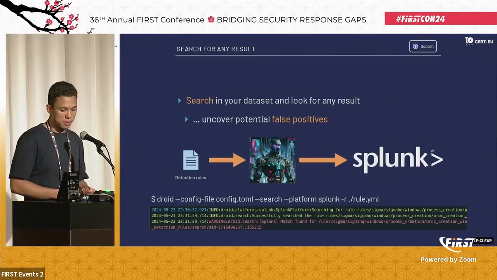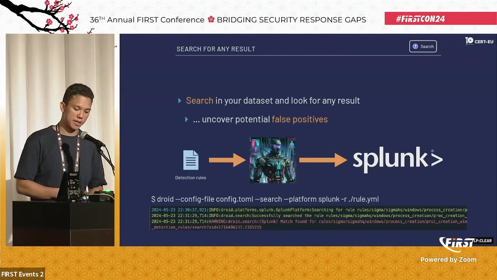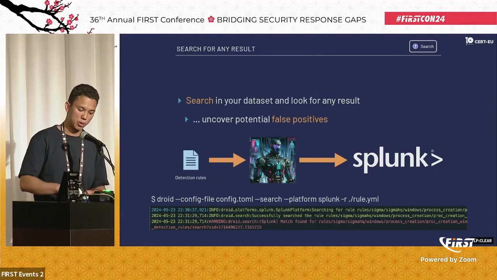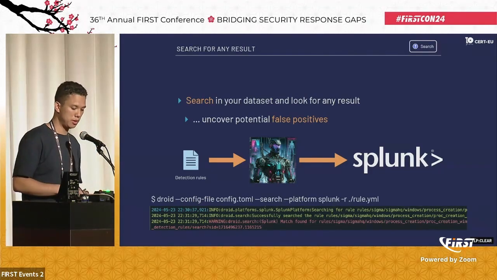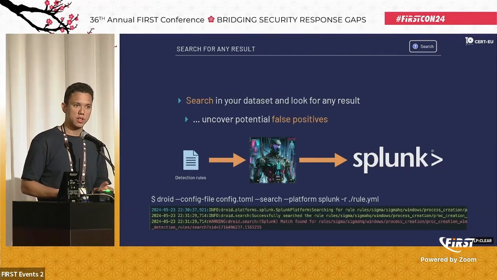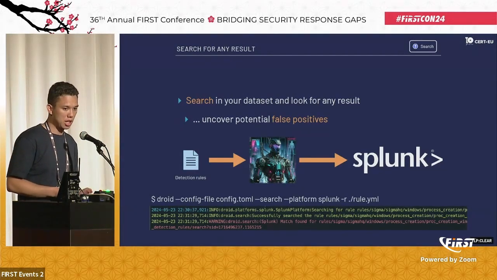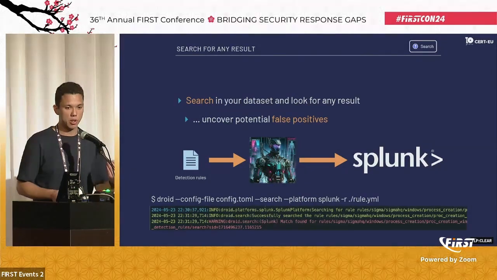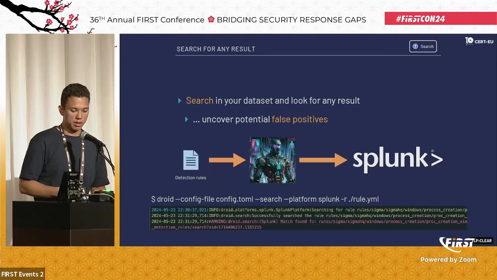Okay, so next step is to search in our datasets. We take a detection rule, and Droid will convert the rule using the pipelines, and we search on the SIEM. And we report back for false positives, well, not for results. If I have results, I'll take a look at them. It may uncover obvious false positives, and sometimes few results, because you have to implement some filtering. Then you go back, you apply the filtering, you rerun, and there you go. It passed these tests.